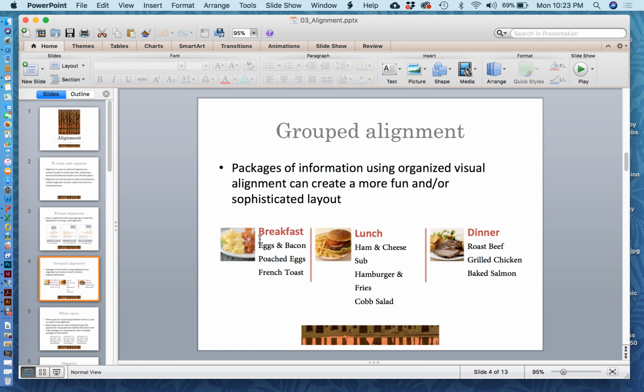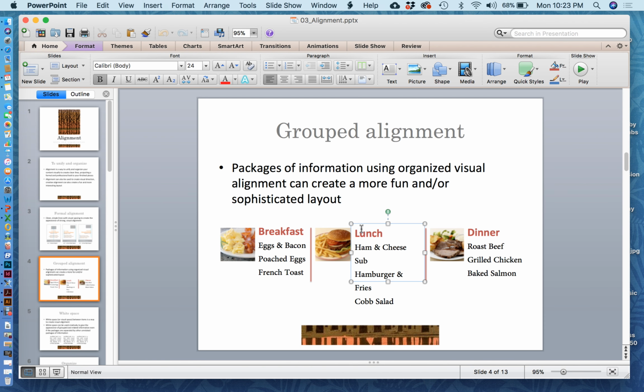So when we take a look at a simple menu, we can take a look at packages of information. And this package of information is breakfast with a list, lunch with a list, dinner with a list. We also have the pictures here, and they're all perfectly aligned across the top. Breakfast, lunch, and dinner are also aligned.